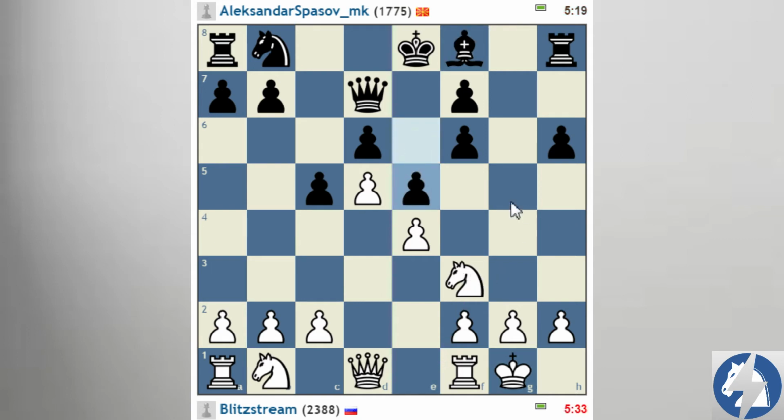So now knight h4, knight f5 makes sense. I will play it immediately just to make sure he never plays f5. So I finally got this square. So you see, I'm talking about that for about 2 minutes now. And here it is. My knight is coming on f5.